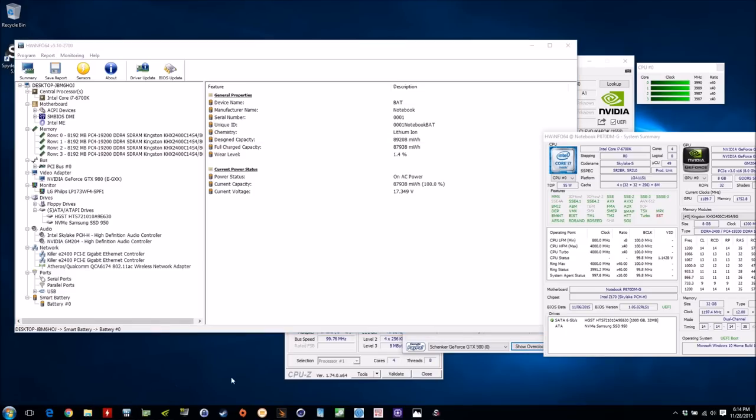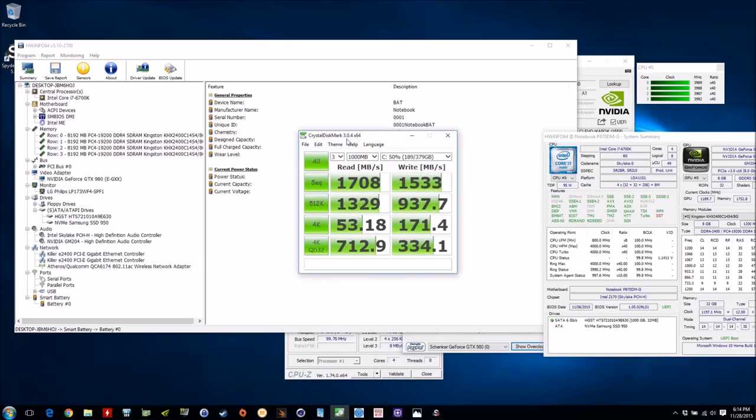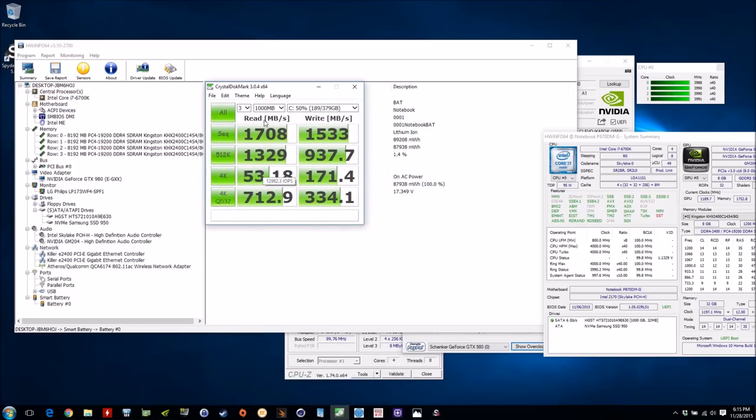Let's see, is there anything else we want to touch on before we go there? Oh, storage subsystem. I did mention that. I did run CrystalDiskMark, and you can see here that because it is PCIe, it breaks the SATA 3 barrier quite significantly. This particular SSD, the Samsung 950 Pro M.2 NVMe PCIe 512 gig SSD, works quite well as far as sequential transfers and in general. The speeds are phenomenal, 1700 megabytes per second read and 1500 megabytes per second write.